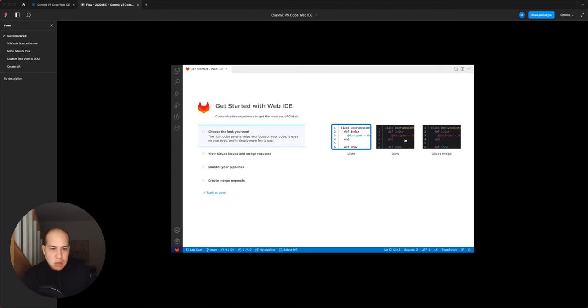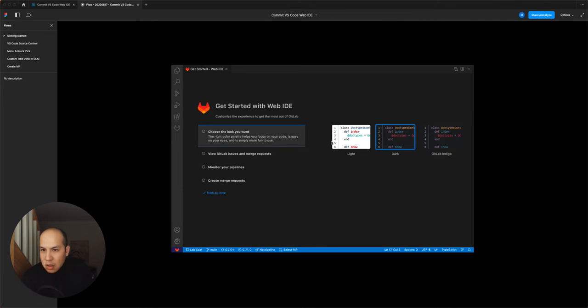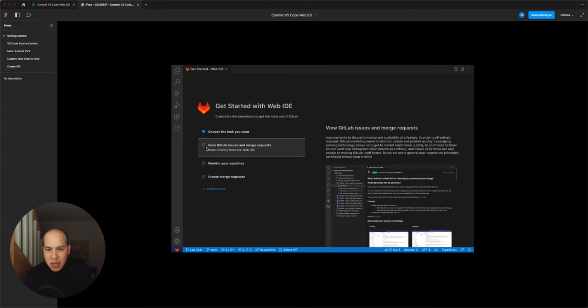So choose the look you want. You can choose dark, you can choose light. I'm just going to choose dark right now, and that looks good. If you jump on to the next one, this is the pattern that exists in the world. It's a little bit funny how it all works, but it does give these check marks to show that you've gone across. Ideally, it would then save the preference of light or dark, or the custom theme that the user wanted, in GitLab somehow, so the next time they launch it, that's reloaded.